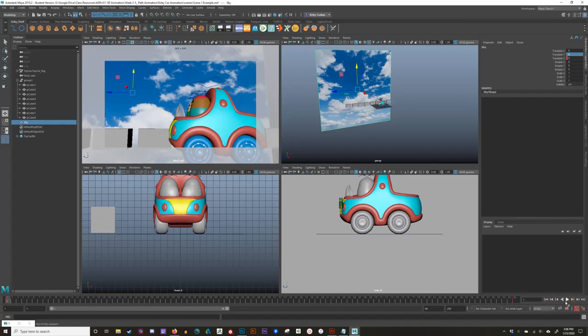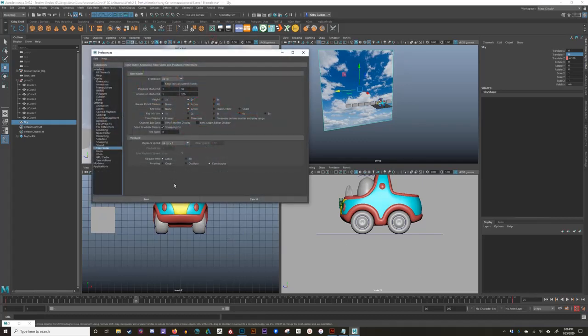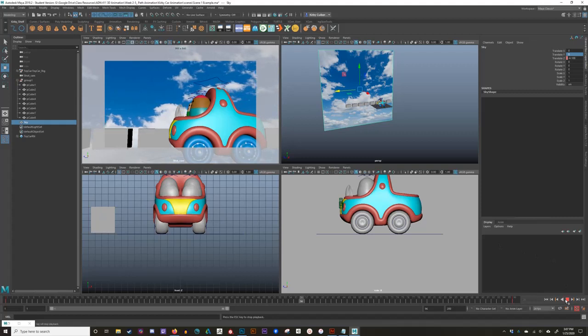Okay, so now if I hit my play button, I have my playback settings set so that only one window, update the view only in the active window, is turned on. It just makes my computer run a little faster, especially when I'm recording videos. So if I want to see it animate in my shot cam, I need to click here, and you can see that there's a little white outline on whatever your active window is. And right now this is on the shot cam. So if I hit play, you can see it going by kind of slowly.